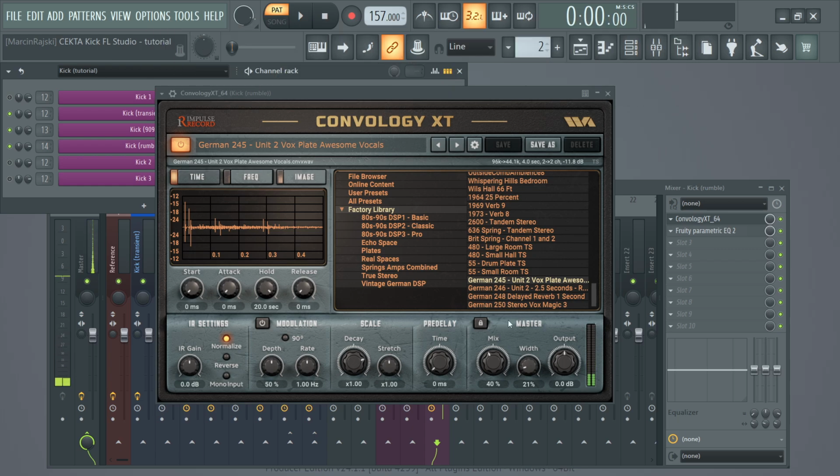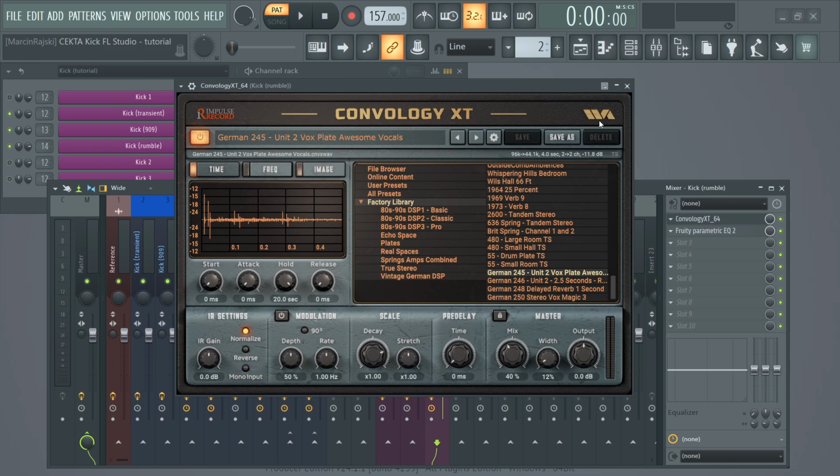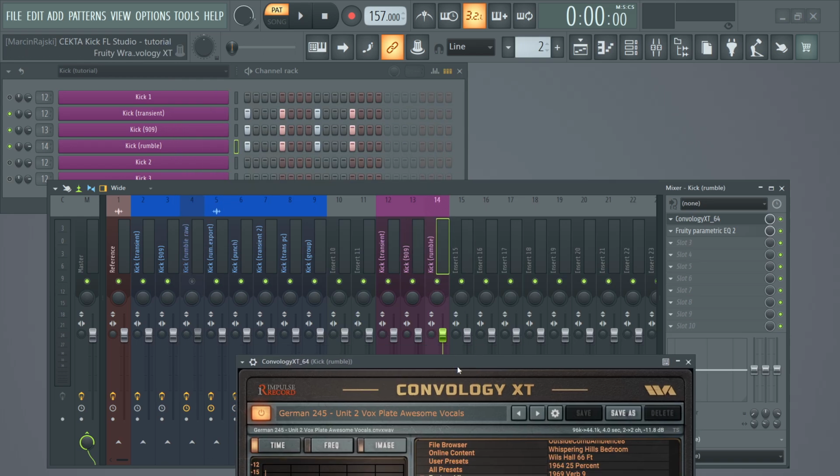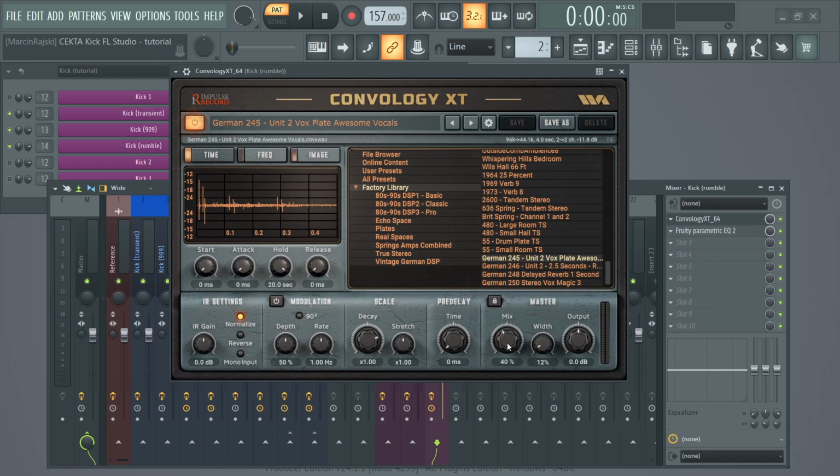Can you notice that with a more narrow reverb, the rhythm we have in the low end, that chaotic rhythm, is audible more? If we make a reverb wide, we can hear that indeed on the side something cool is playing as well. I don't need to get rid of that completely, so the width doesn't have to stay at 0. We can keep it at around 10%. Because out of this mixer channel, I want to get only the reverb rumble sound, definitely the mix goes all the way up to 100%.